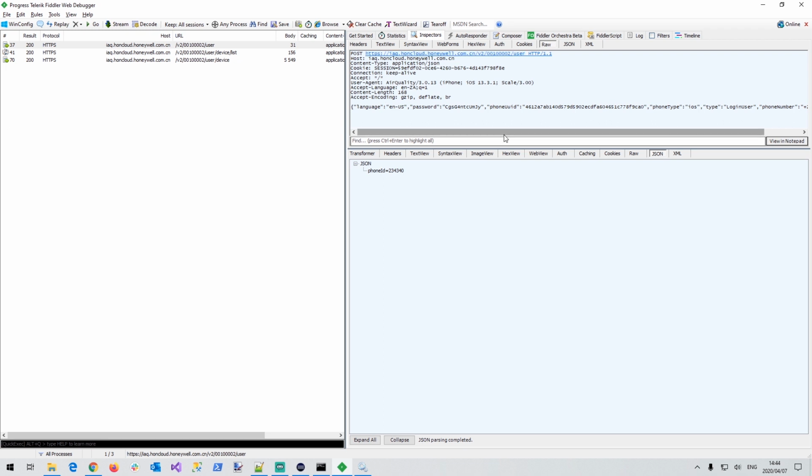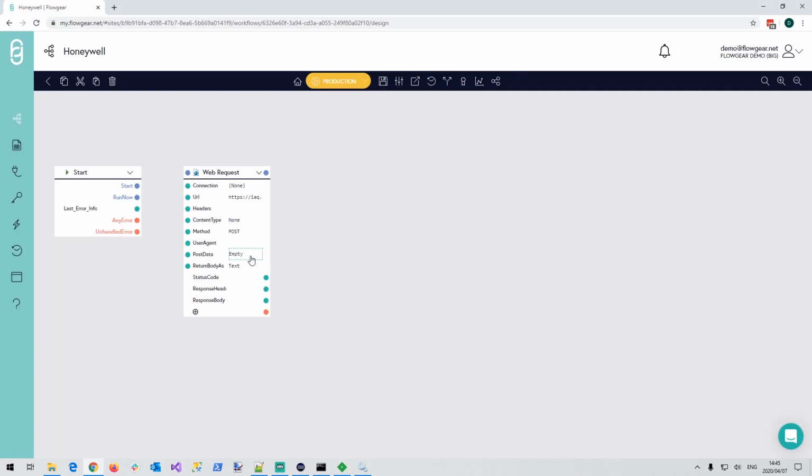Now, that includes things like the language and so on, but it also includes a username, a password, and a phone UUID. I'm just going to copy that information directly out of the payload that we have here, and I'll put it straight into the post body property. I've chosen to hard code all of that in. Of course, if you wanted to, you could add custom properties and parameterize out fields like the username and the password. Now, the next thing that you must do is create a connection.